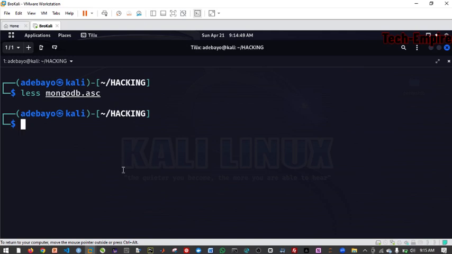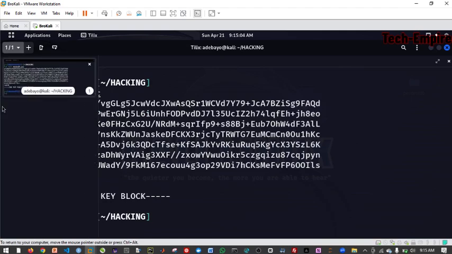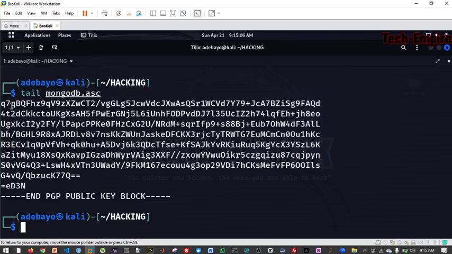So that is less. I want to jump to tail of Mongo whatever. So look at what it shows me. It didn't start from the beginning. Let's count the line. 1, 2, 3, 4, 5, 6, 7, 8, 9, 10. Tail and head only pick the last 10 or the first 10.